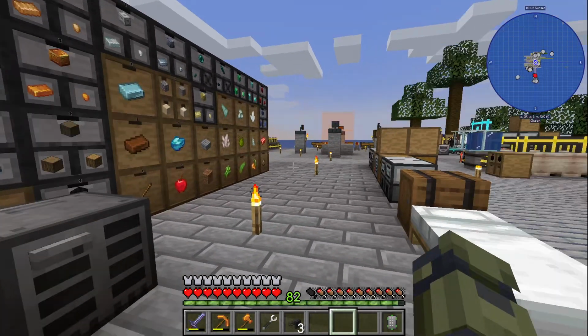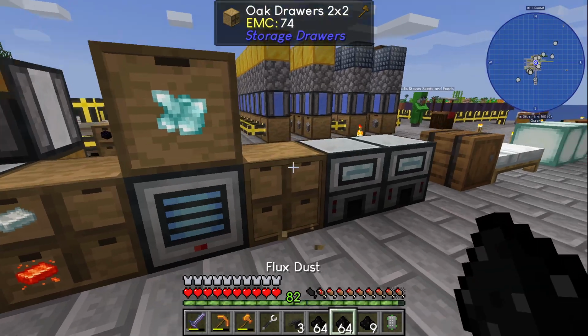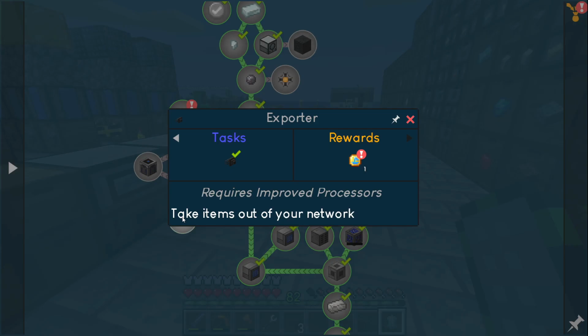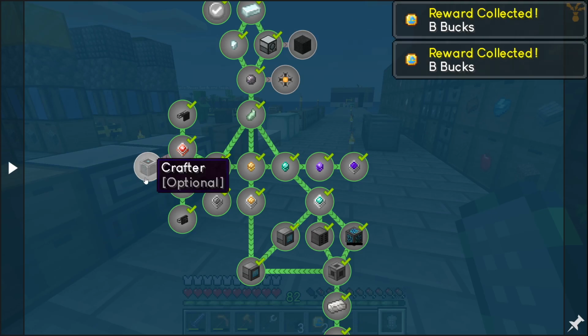But now it needs to be powered. And the powering is why I wanted the Flux network. So let me grab all of this and show it in here. And now this is done. This is done. You know what? There's only 2 quests here. So let's finish these 2 quests.